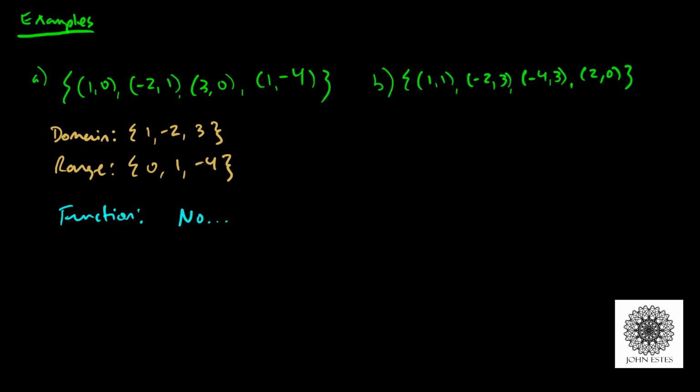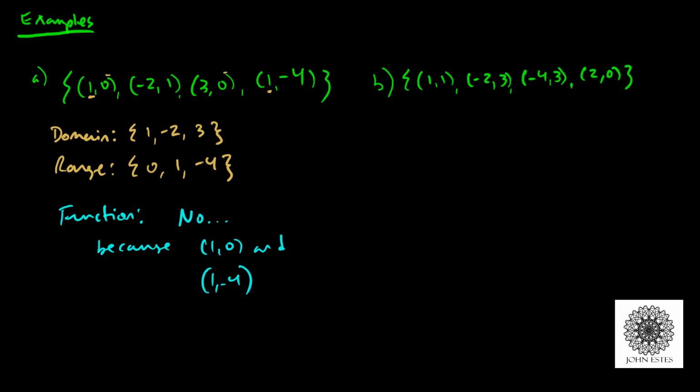Well, sometimes students say, well, no, it's not a function because look, the 0 coordinate shows up twice. But that doesn't really violate the rule of a function. Remember, the rule of the function says that one input can't have more than one output. So in this case, notice that the 1 is an input for two different points with two different outputs. So no, this is not a function because of (1, 0) and (1, -4).